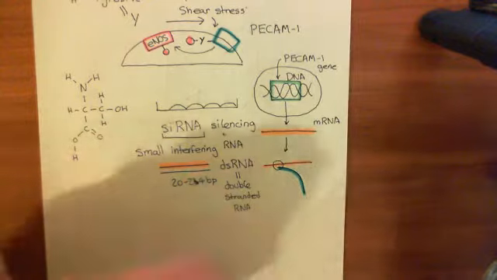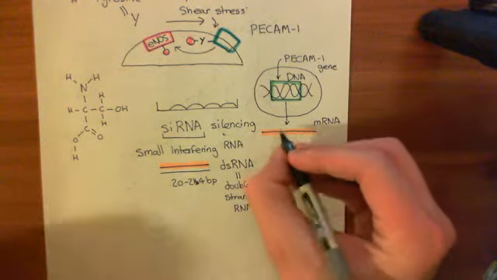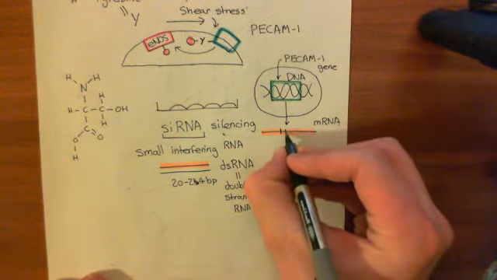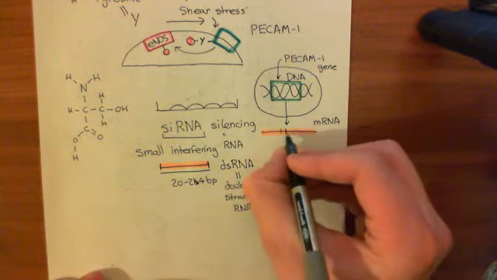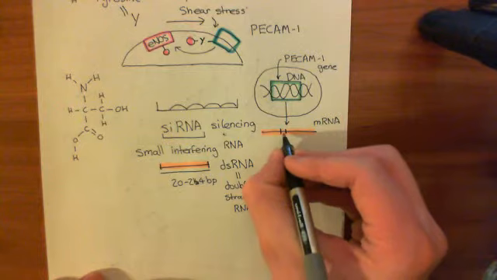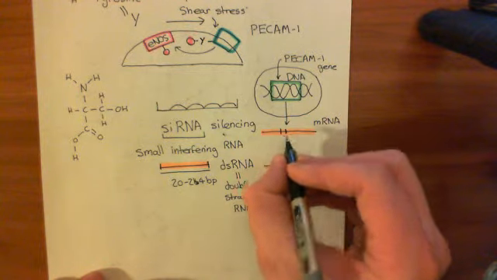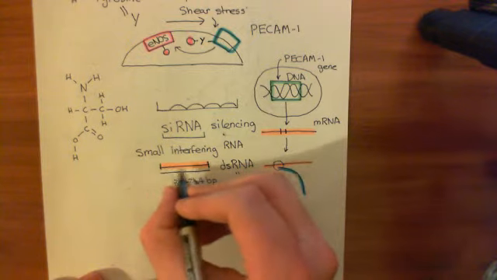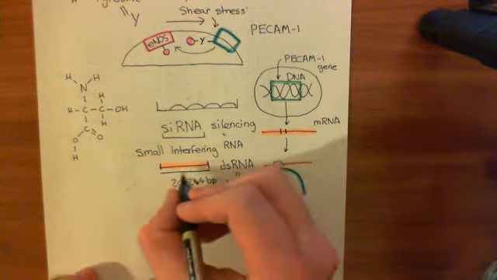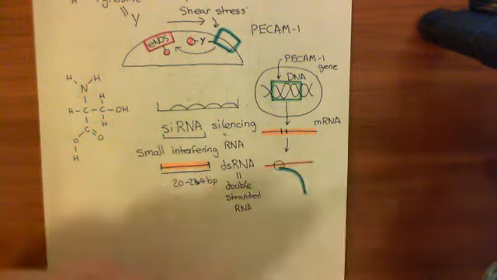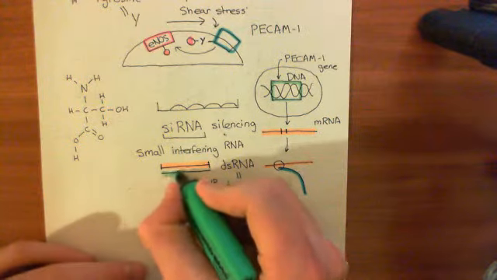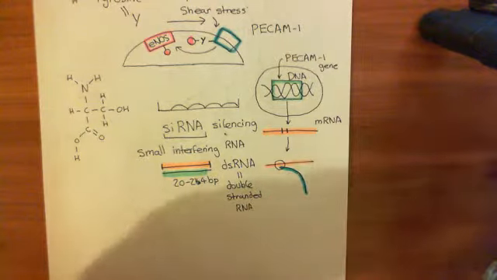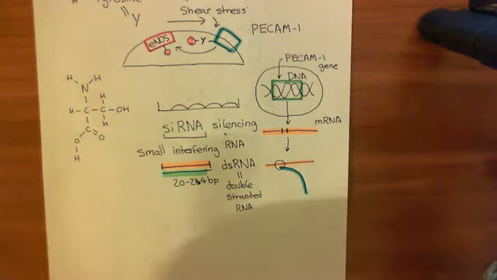So we'll take a small section of this, and I want to stress it will be a small section. I've blown it up here. I've taken a small piece of this, around 20 to 24 base pairs long. We'll make an exact replica of it, and then we'll make the complementary strand to that here. So this is the complementary strand to that PKAM1 piece of mRNA.